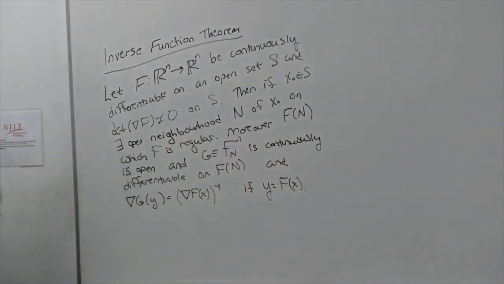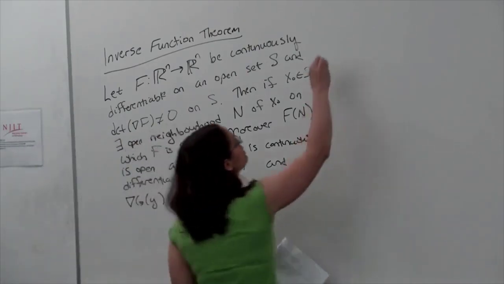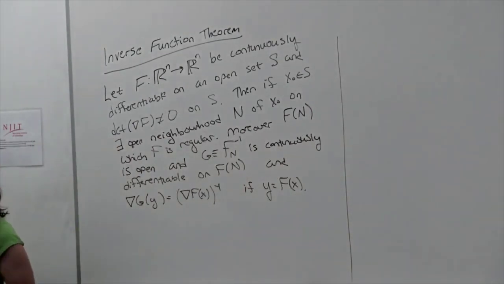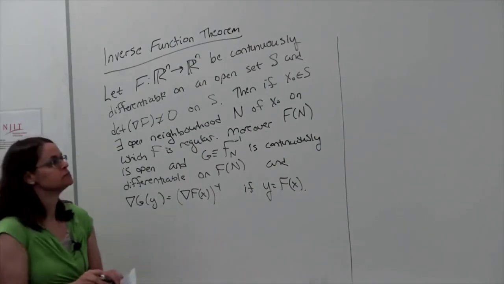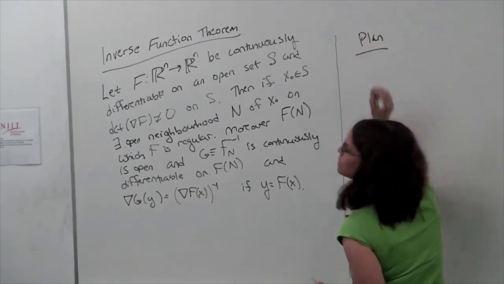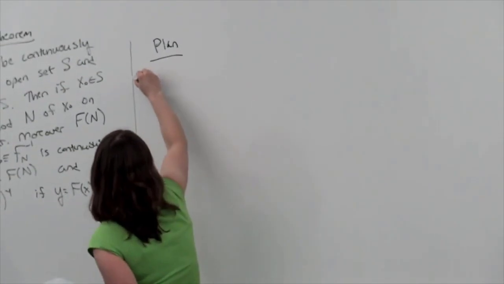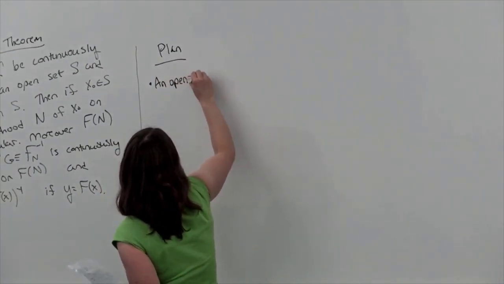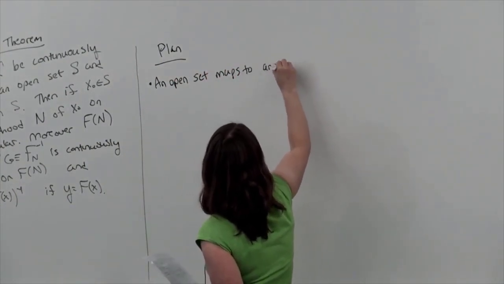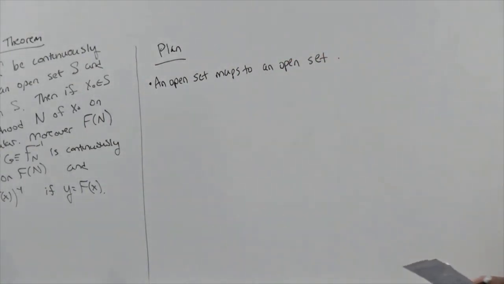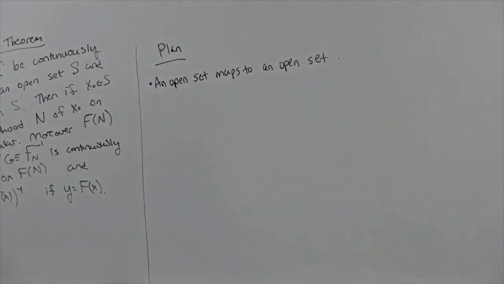So there's basically going to be three steps to our proof, three lemmas that we're going to prove, and together they're going to give us this result. So this is going to be our plan. First of all, we're going to show that an open set gets mapped onto an open set. This is a bit of a technical statement, but again, it will be important for filling in the rest of the proof. This part will probably be the hardest part to prove, the one where we'll have to think most carefully, but it will give us most of the rest of the results, actually.